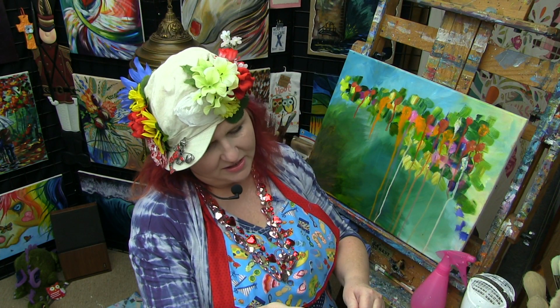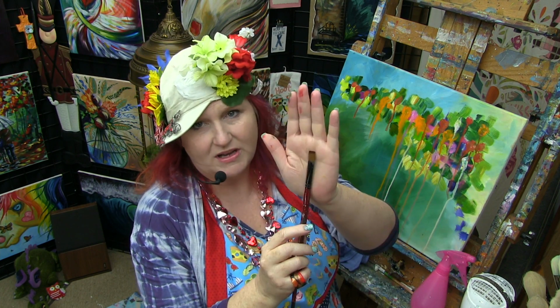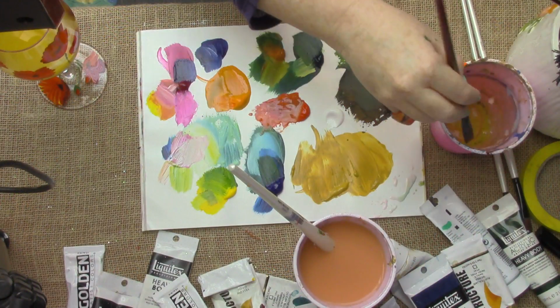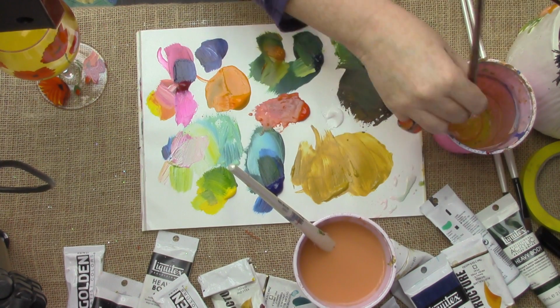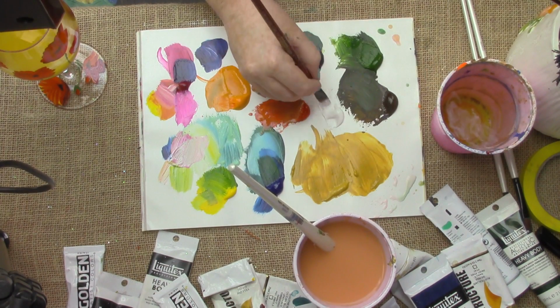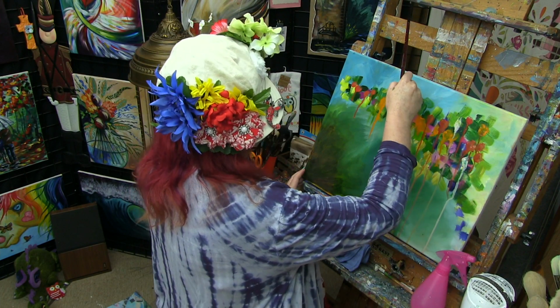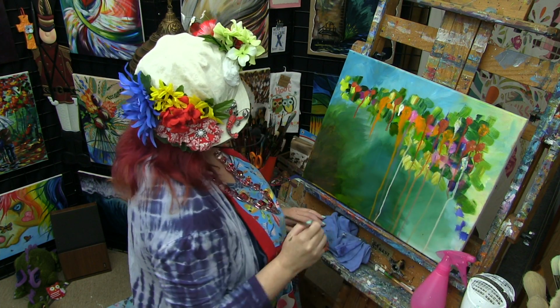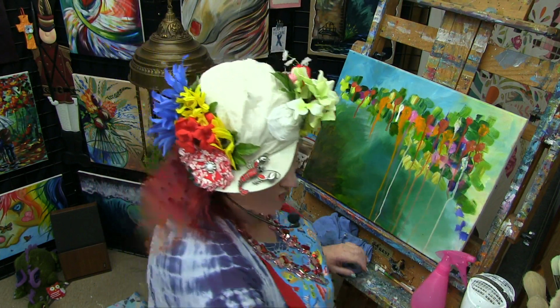This is my Ebony Splendor by Creative Mark. Number 12. It's about a 1/2 inch. And it's a softer bristle, so I'm going to see if I can pull some more paint into it. We'll see what it does. I'm thinning the white. So it's good to have a lot of different brushes that give different feelings. Yeah, don't feel bad if you've got a brush and you're like, wow, that thinned out. Oh, yeah, I like that. Yeah, we need some white, don't we?